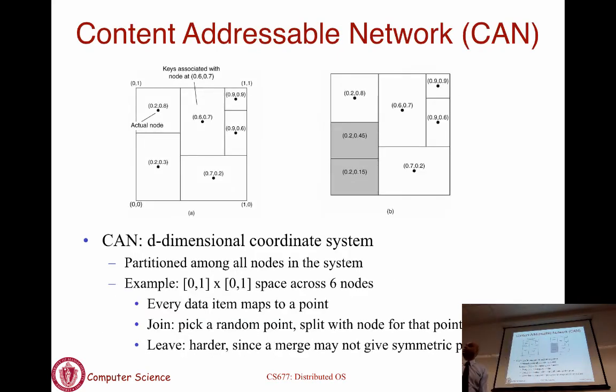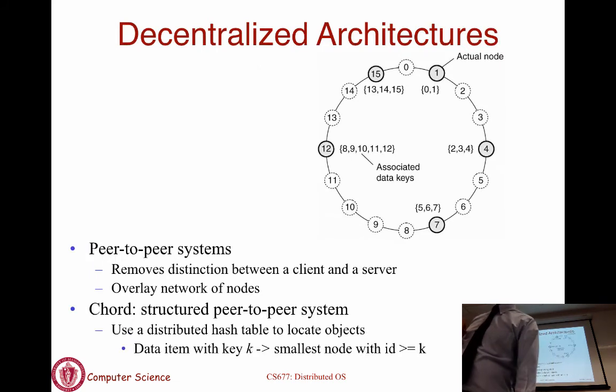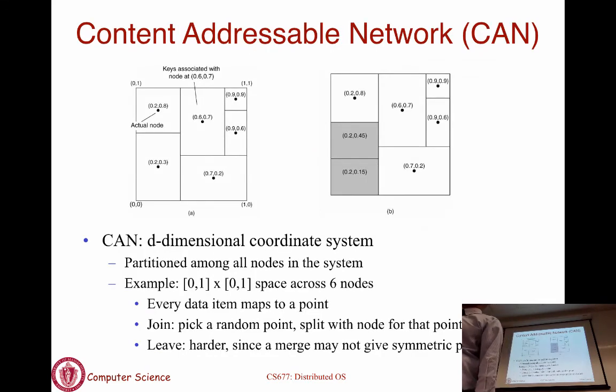It is also a peer-to-peer network, but this is a two-dimensional architecture. If you think about what CORD did, there was basically one key, and you hash the key and you find the value. In a two-dimensional architecture, you can assume that every object is represented by two keys, not one key. You specify both keys to find the value. That is why there are two dimensions. The keys can vary independently across two dimensions. So you can ask, why do I even care? Why should there be 2 or 3 dimensions?